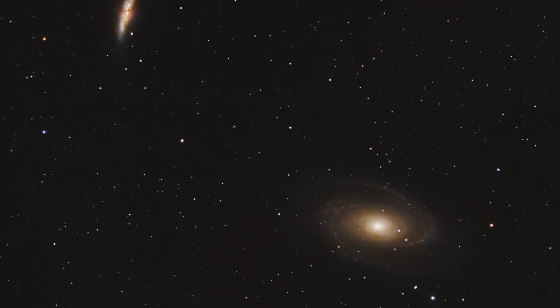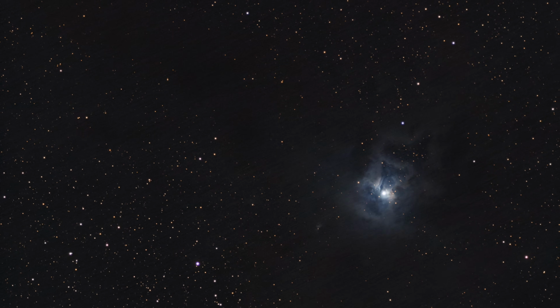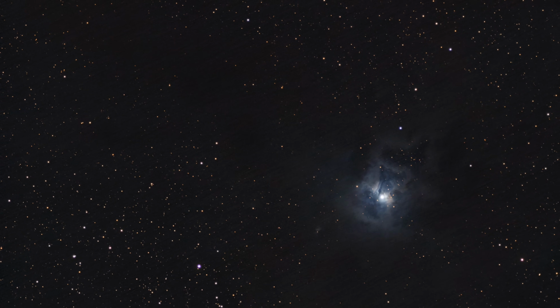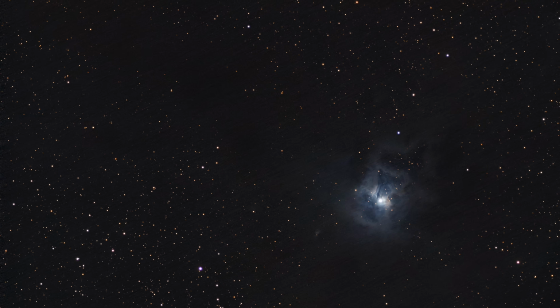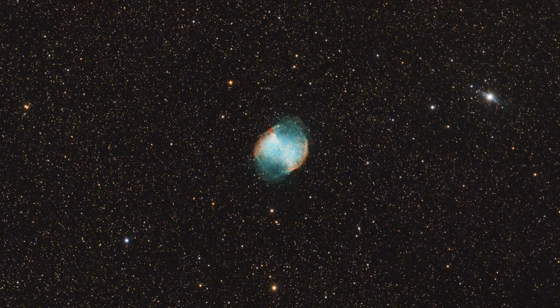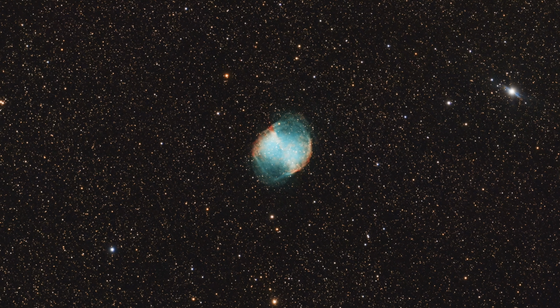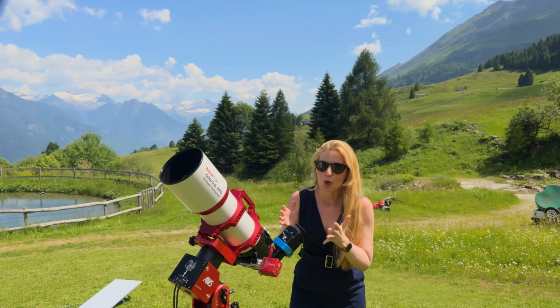If you're only interested in the IMX533 sensor and don't care about the eyepiece experience, there are cheaper alternatives that offer the same imaging performance without the extra features. And if you're into electronically assisted astronomy but don't care about looking through the eyepiece, this probably isn't for you. That's kind of the whole point of the SmartEye.